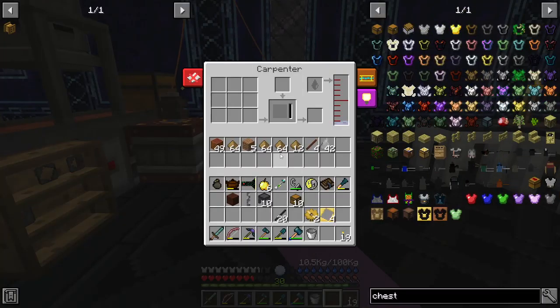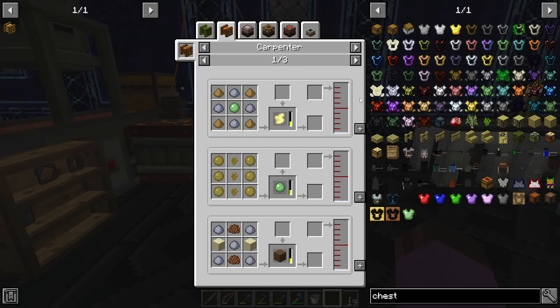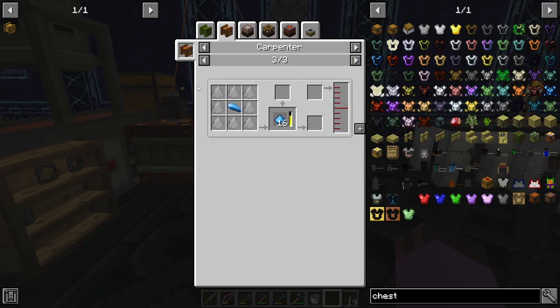Regardless. So, liquid clay. Are there any other recipes that go into the carpenter for this? Yeah, a couple. Oh, we can make concrete powder of our own. Okay. I think that there's a vanilla glitch for duplicating concrete powder, too. Or any gravity block, really. I'll have to look into that.